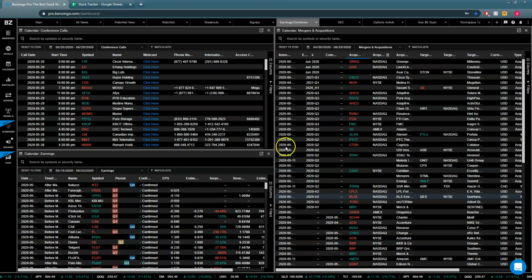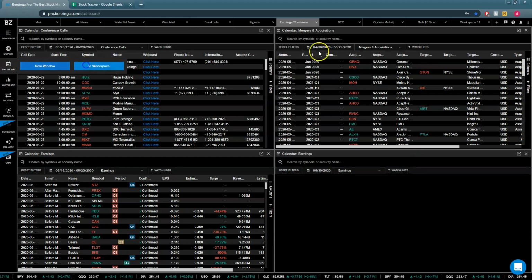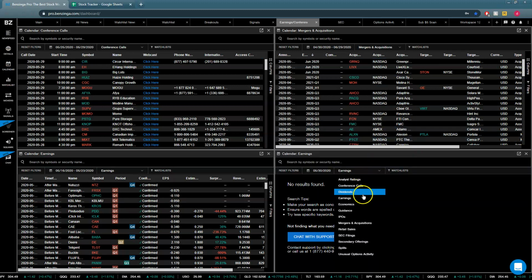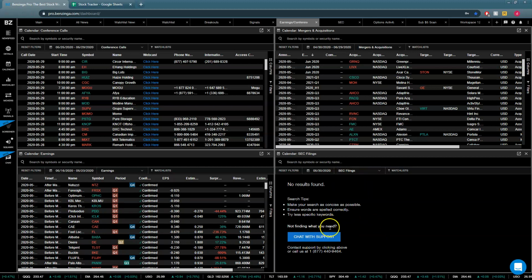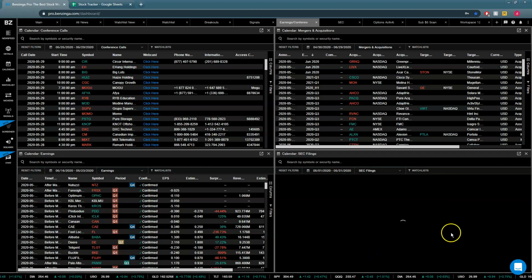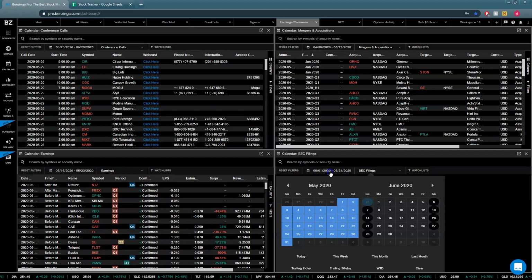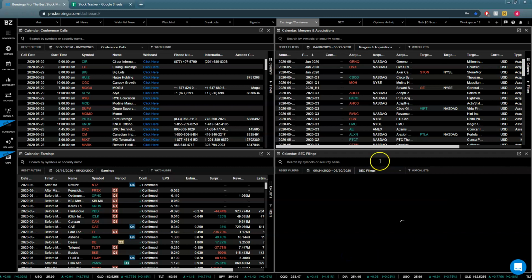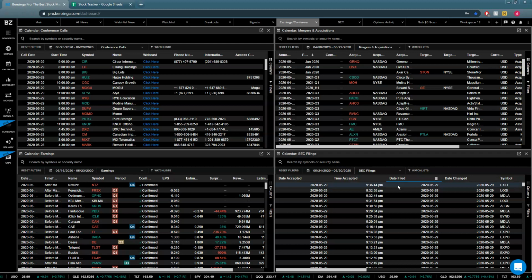And this is just a rolling list on everything. So if I want one more, we can do SEC filings. And as you see, it doesn't populate the whole time. So, you know, just click this month. And you have to really pay attention to the calendar, like whenever it's looking for it. This is loading a little bit slow, so let's just go this week. There's a lot of SEC filings, so there you go. That's beautiful. So I have all that set up.